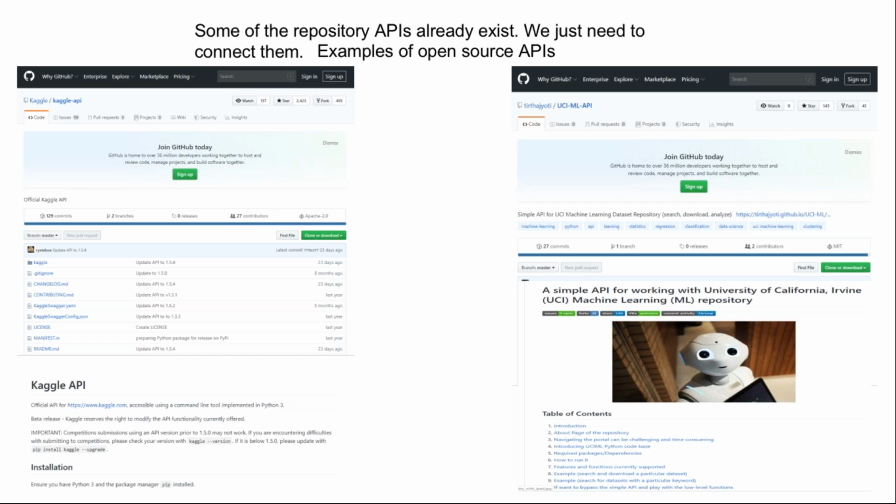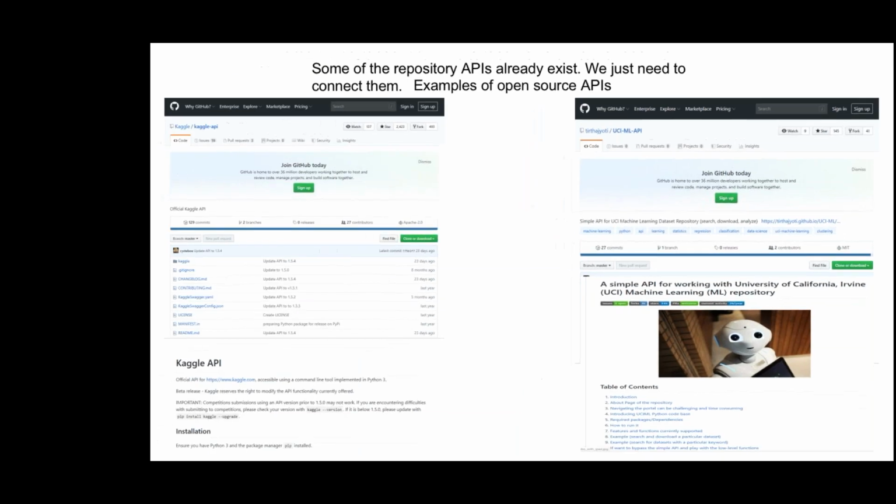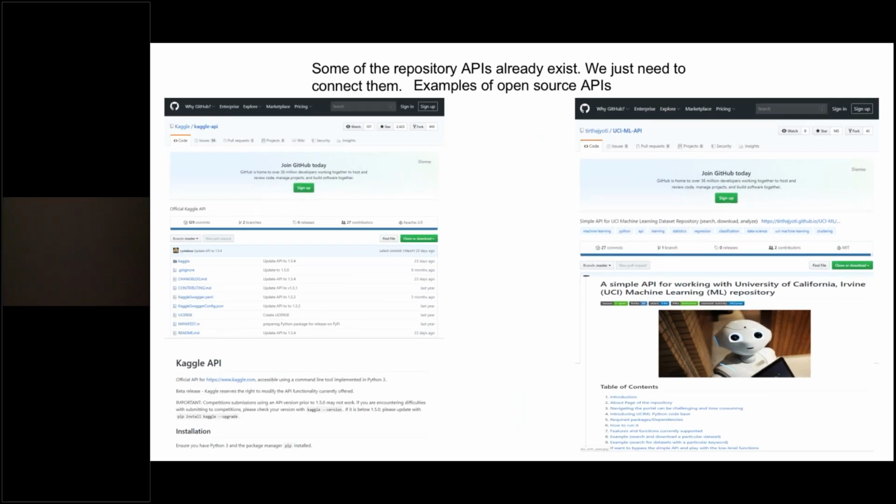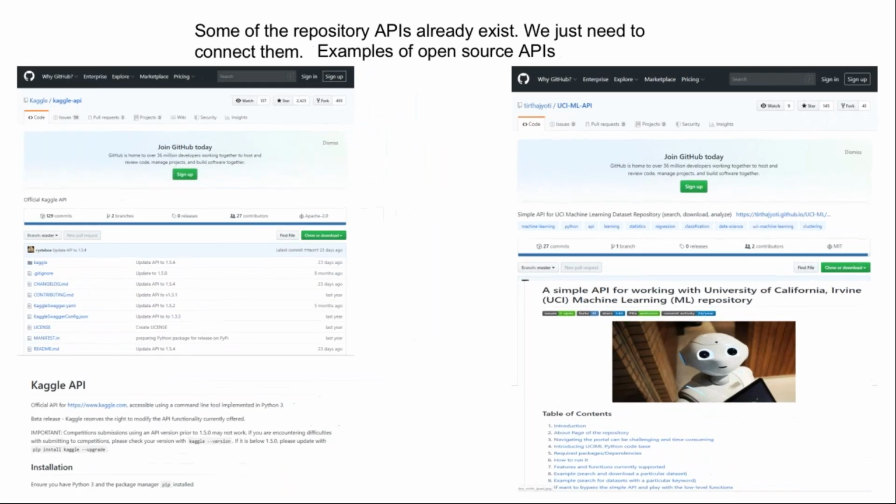Basically they are open source. They are just sitting out there and volunteers probably write them. Especially the left one is written by a volunteer, and I think Kaggle provides the other one. So we can use all these Python based scripts to download our datasets. That kind of gives us a step towards a common app, I will call it. But still they are different in terms of how they are written.